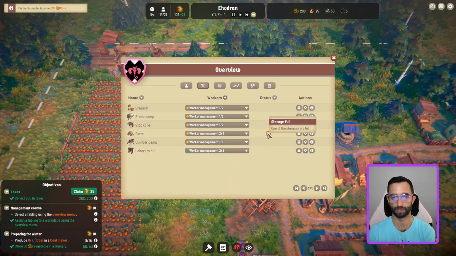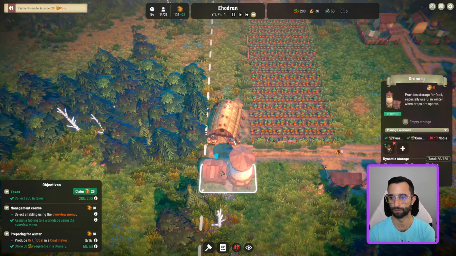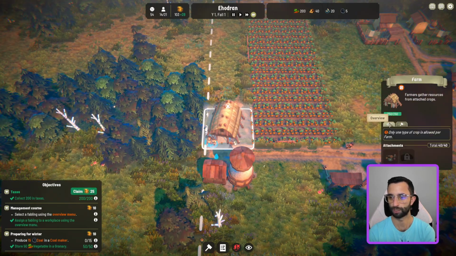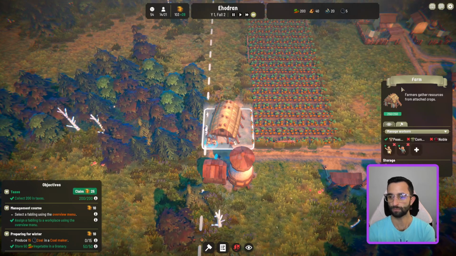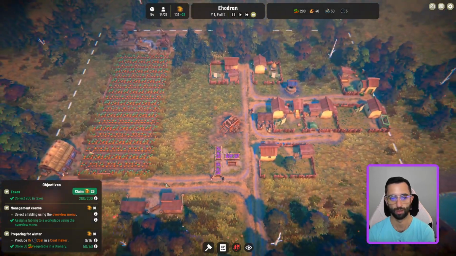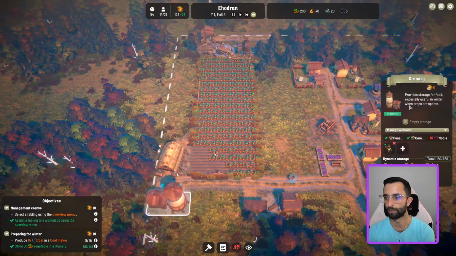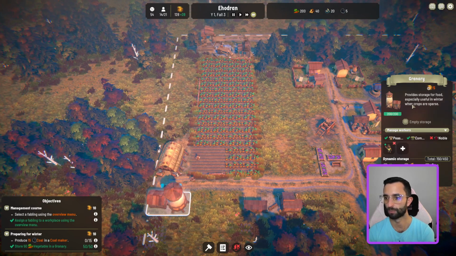Oh, one of the storages is full. Which one? This one can't be full already. What storage is it? I don't understand. Beautiful. Okay, well, I have a granary right here. Isn't that close enough? Provide storage. No, there's 150 food in there.